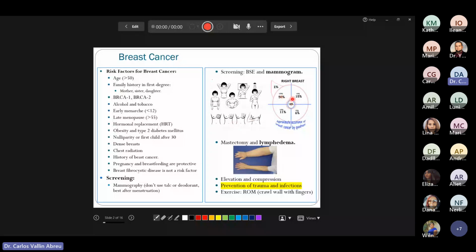You know that when there is breast cancer, they do chemo and radiation, but they do a mastectomy. The mastectomy can be more or less aggressive, but a frequent consequence of the mastectomy is lymphedema, because they need to remove lymph nodes of the armpit. They make classical questions on lymphedema, very easy questions.